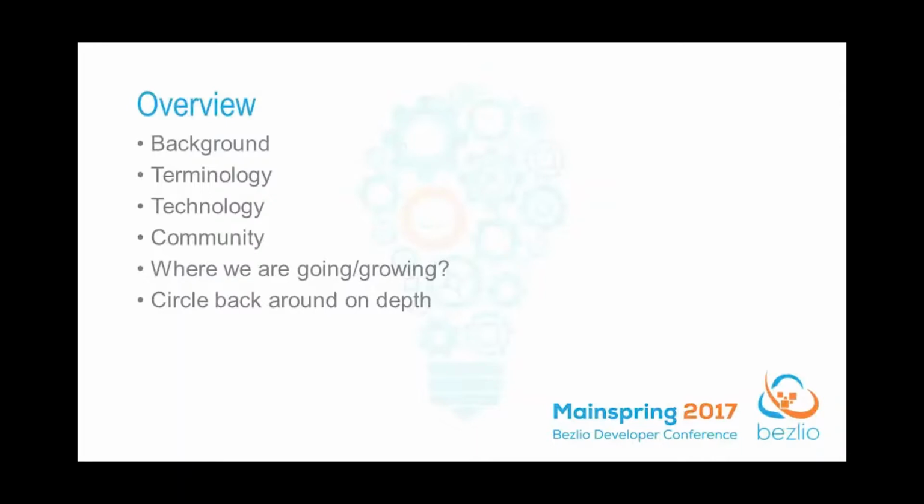The community is part of what I'm going to talk about: why we did GitHub, why we wanted our users to be able to collaborate on these things, why we're using Slack, and why we're making our engineers available to users to ask questions. Then where we're going and growing, which will be forward-looking, talking about some of the other things we're doing. And I'm going to circle back around on some depth.